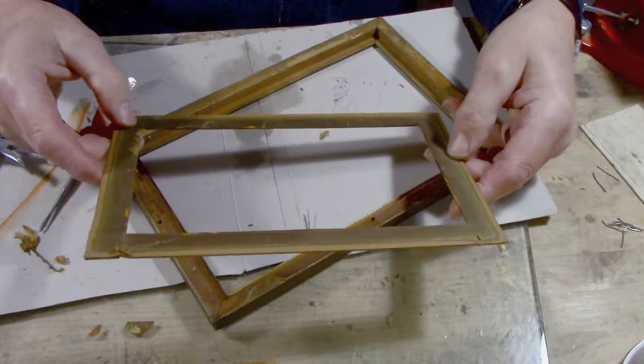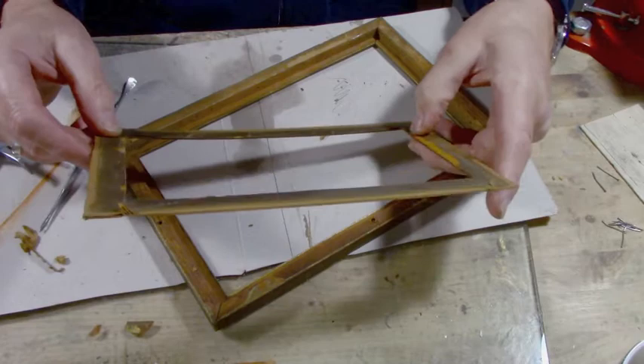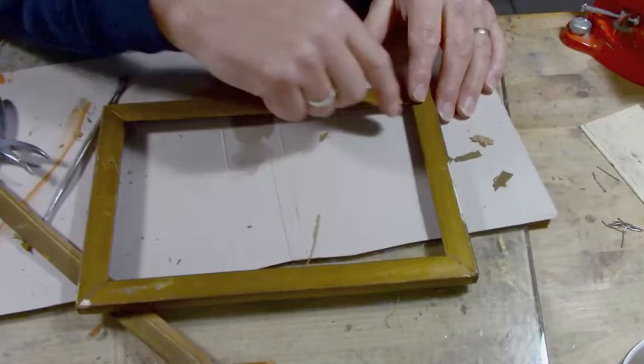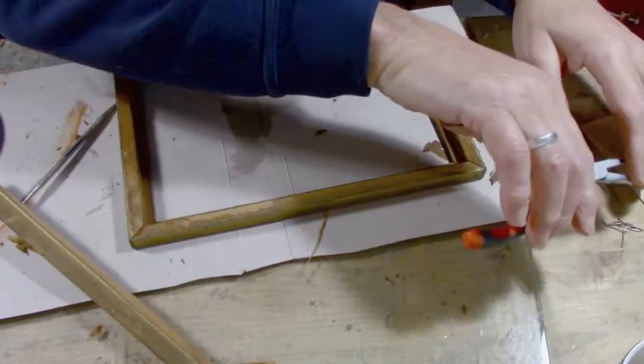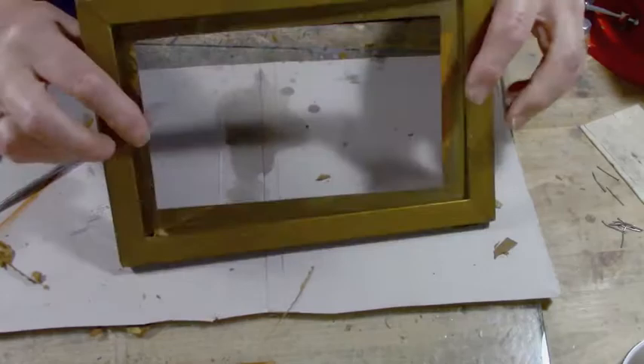The mat needs recleaning or redoing so it looks old at least. It's very brittle — pieces are coming off. You'll say I shouldn't do that, but you've got to because that's going to be a problem if it's peeling. There's our frame, which is okay. It needs a little repair here and here and here, but otherwise it's pretty good. I missed a couple of nails which bothers me, but I haven't done any damage to the painting — that's the most important part.